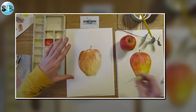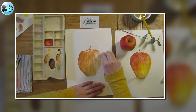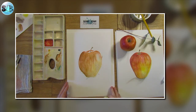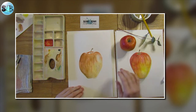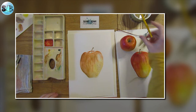Okay, so ideally you would wait for this to be completely dry. You'd get rid of those pencil lines. What you don't want is to catch any wet paint and drag it across your page, or equally get any of the rubbings into your painting. So I'll just brush those away. Okay.